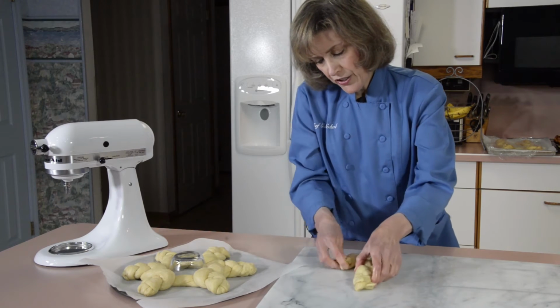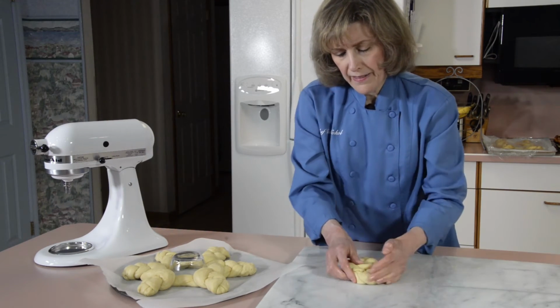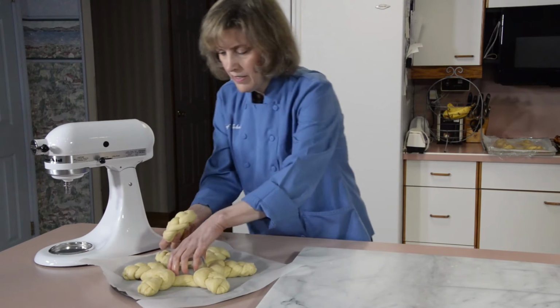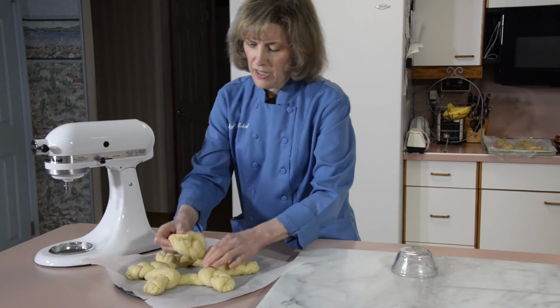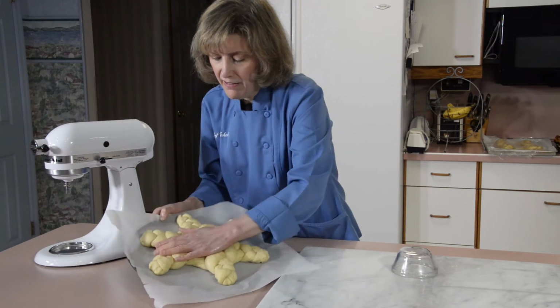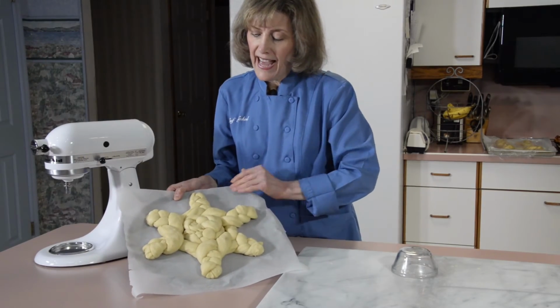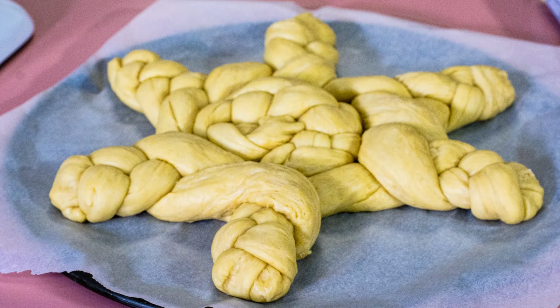And then you're going to just twist it in so it makes almost like a little bun, like a Princess Leia bun, right? I can put it right over my ears. And then you're gonna fit it right into the center. Look at that. And you're just gonna leave that to rise and cover it with a kitchen towel and let it double in size. That's all it is.